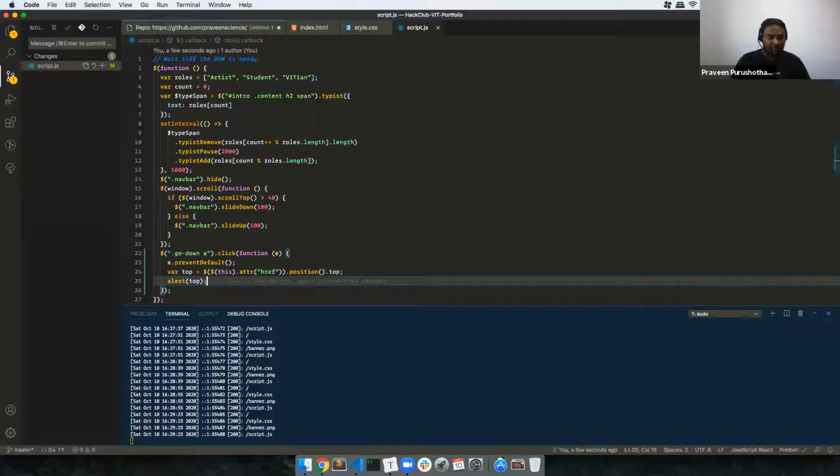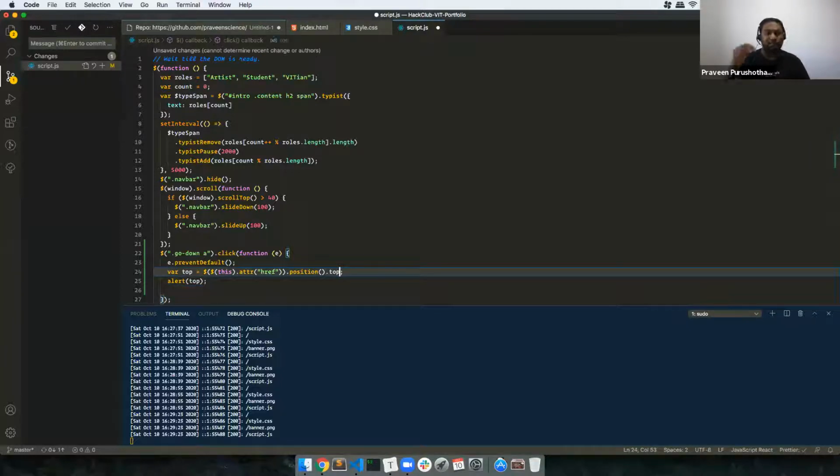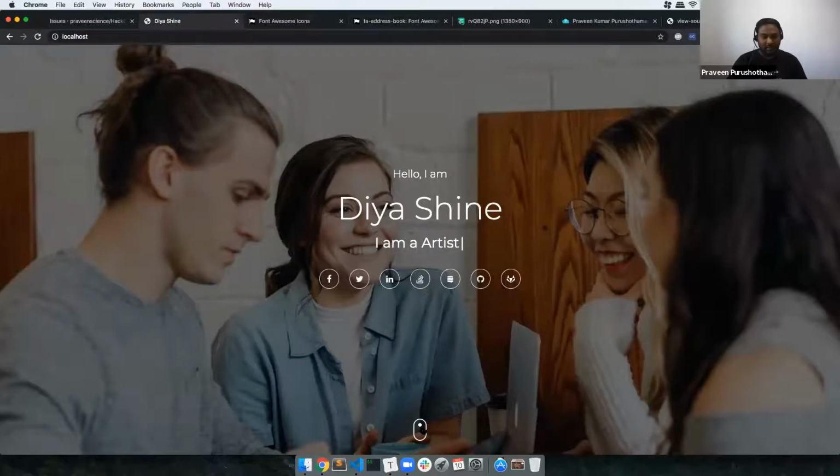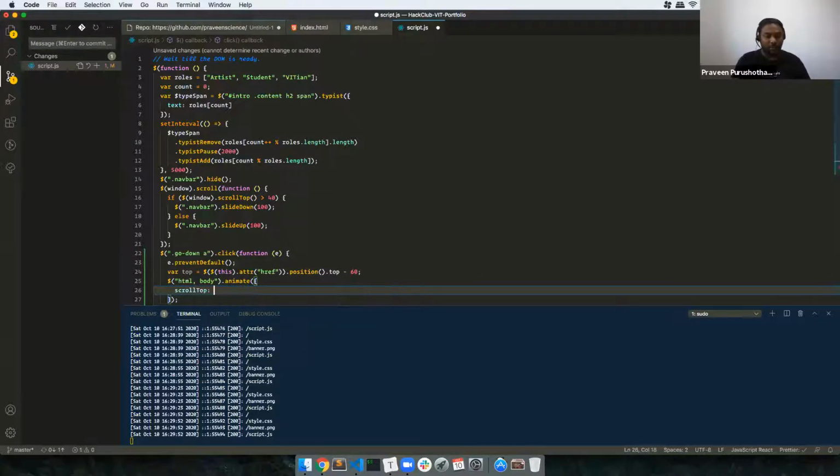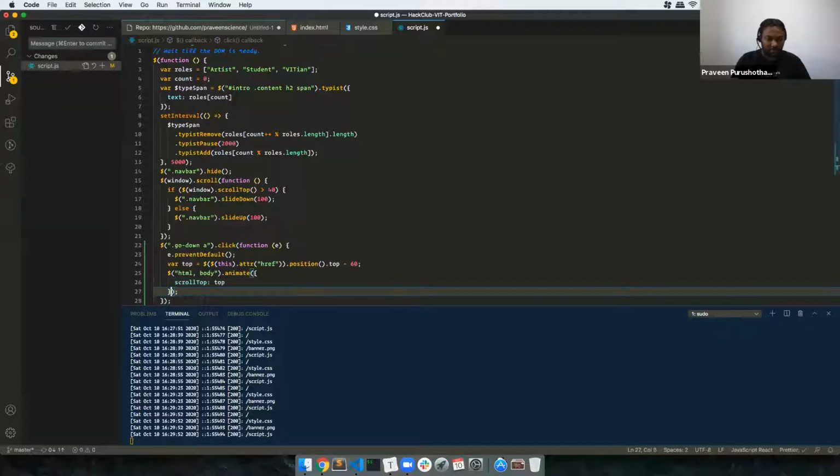So for that, I can do not 955 but 955 minus 55, because after 955 you have that top bar which is 56 in length, so we can make it 60 actually. Now we have 895, which works fine. Now how would you scroll it to the correct part? We can do html, body. Both of these need to be animated. So animate what? I want to animate the scrollTop to the top value which is there. And then for how long? I want to make sure it is quick. So 1 second to go there.